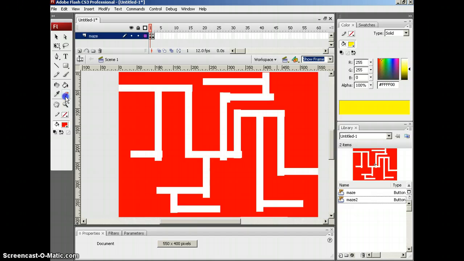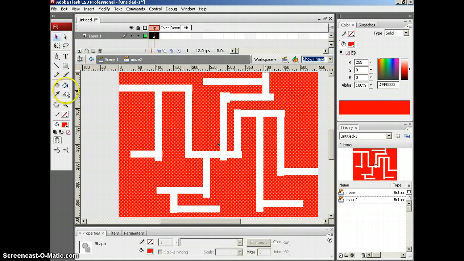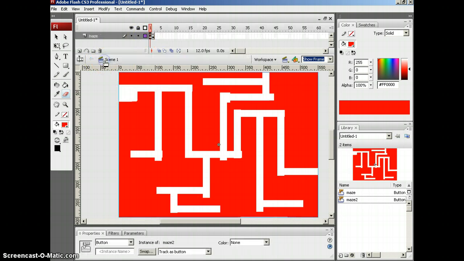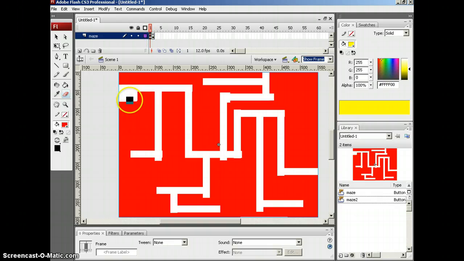Now I'm going to go ahead and erase just a little bit more onto that button, but I can't do it until I actually open up the button and edit it this way. Can't edit it until you double click inside that symbol. Okay, so that looks like a good enough space, and I'm doing that so that I can create a button that allows that user to come back without actually hovering above the wall of that maze.